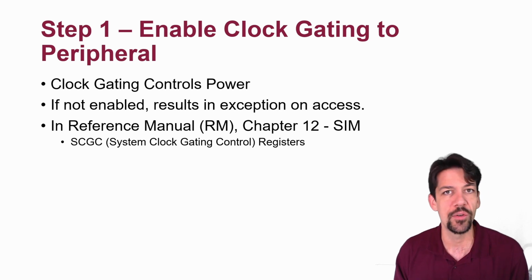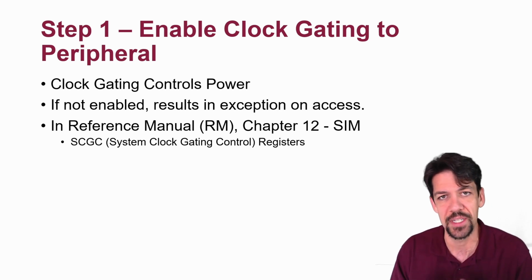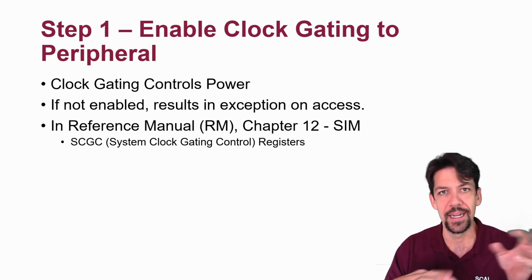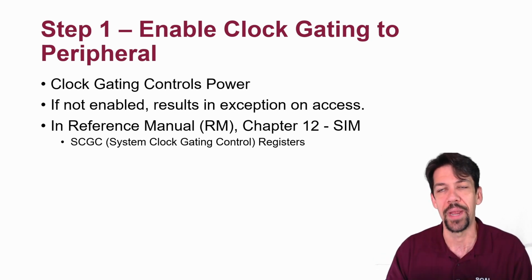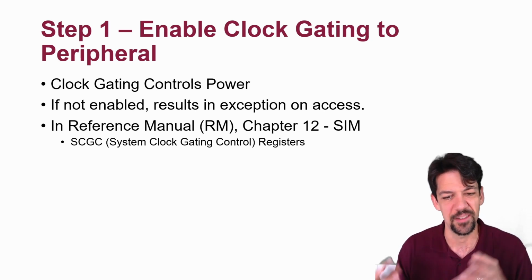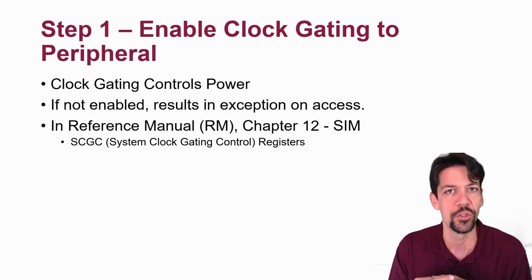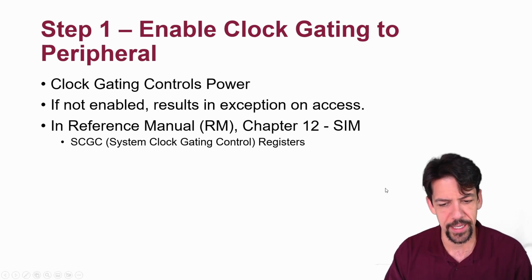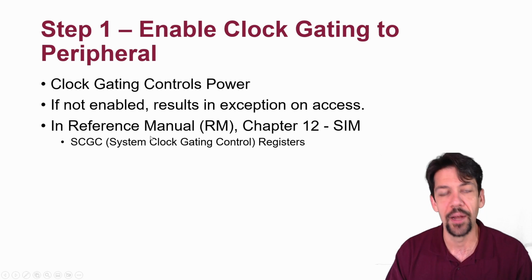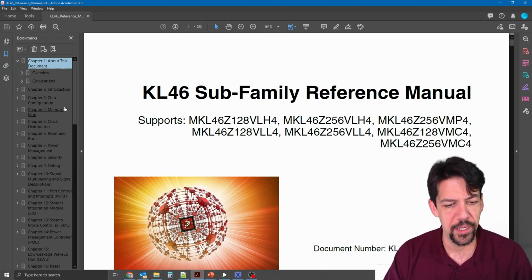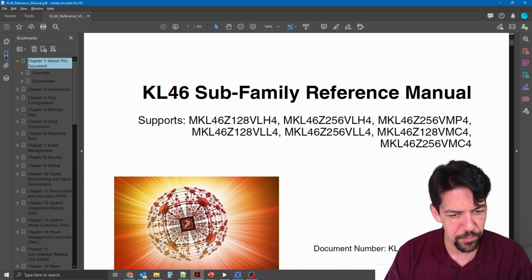So the way that we do this is through the SIM, System Integration Module. System Integration Module is basically the thing that enables us to control the behavior of all of the clocks and the peripherals on the system. It's sort of like a core control area. Let's look at that in chapter 12 of the KL46Z processor reference manual. So here's the reference manual. I'm going to use the bookmarks area.